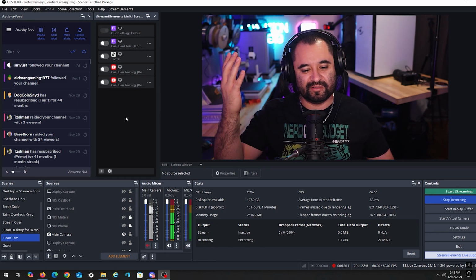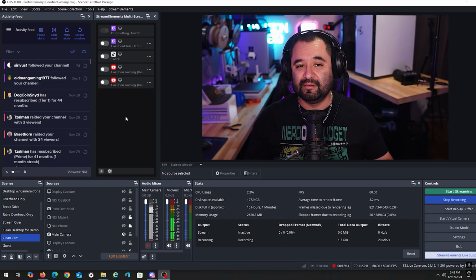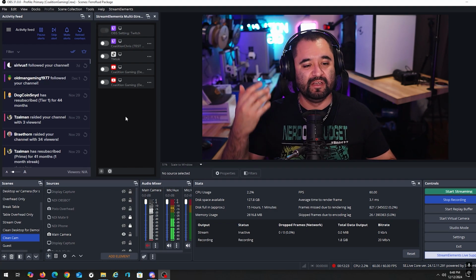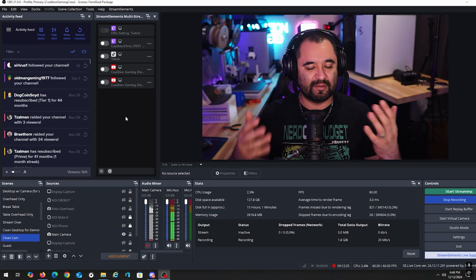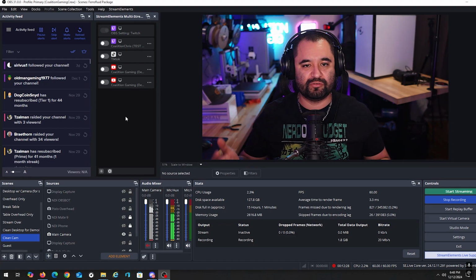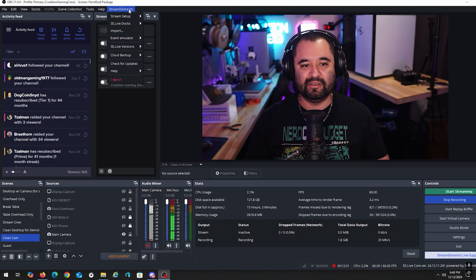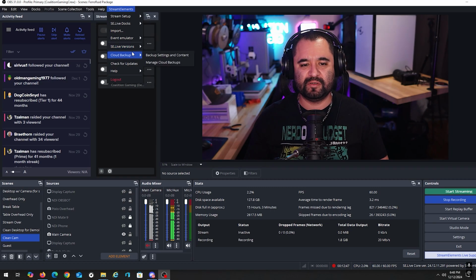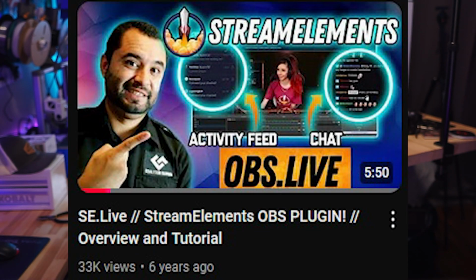But StreamElements with the new SE.Live update in the beta, awesome. I love that it's just all together in one package within the SE.Live stuff. You can monitor all your chats, you can set up the multi-streaming, your alerts go through StreamElements, so you can access them that way. You could adjust things. They also have the Elements Control Center, and all sorts of stuff within there, as well as a little bit of a cloud backup. So it's fully featured software, and is probably the biggest and best update that StreamElements SE.Live has ever done since I did my video on it originally over 6+ years ago, in my opinion.